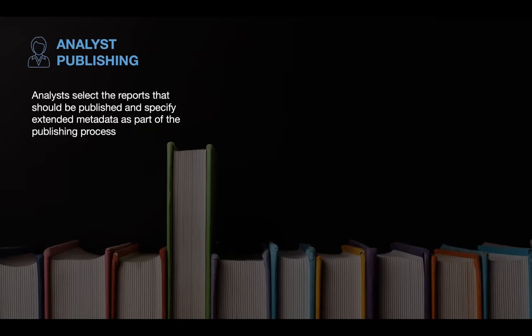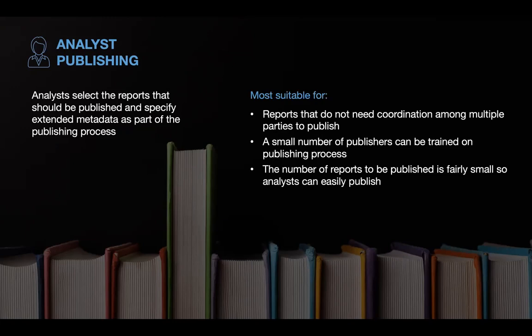So analyst publishing. This works when analysts just select the reports they want to publish, and they specify the extended metadata as part of the publishing process. An example I gave you before, Tableau content: the user identifies which Tableau reports they want to put in the catalog, and they add that Tableau metadata as part of that publishing process. Right? And this will work well if a few things hold true.